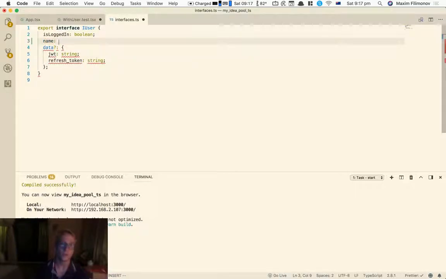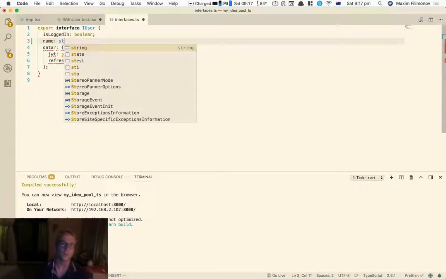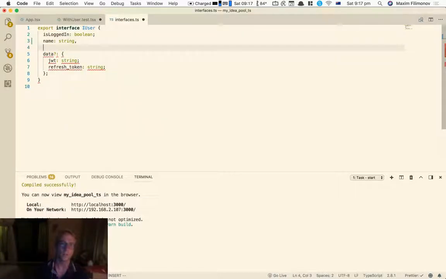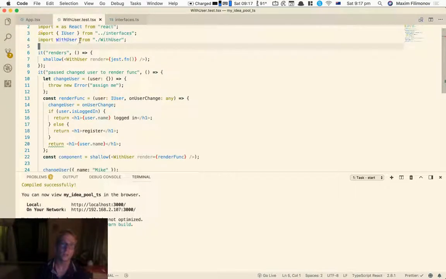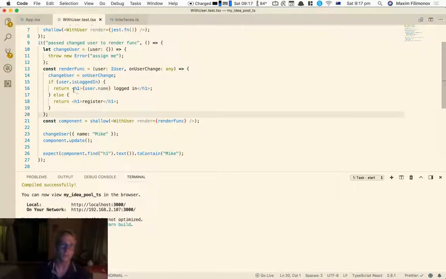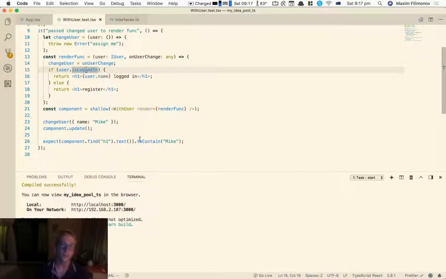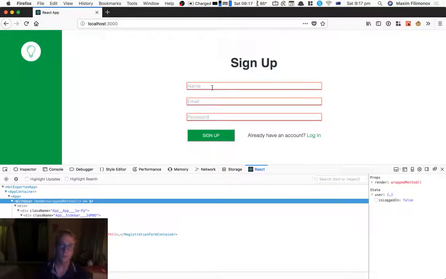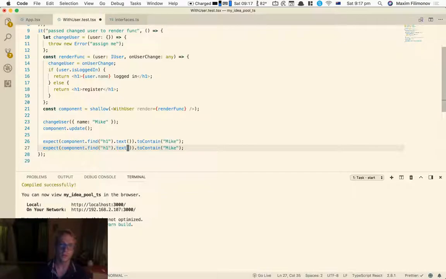I don't need to know the username to be honest, but it would be good to have it, so I'm gonna add it to my interface. Name and email, I guess, I want to definitely store. Password, not so much. Okay, so, oh yeah, it's a reachable code here. And again, I can use error if else there, but this is a test, so I think it's going to be fine here. So it should contain mic, but it also should contain, oops.